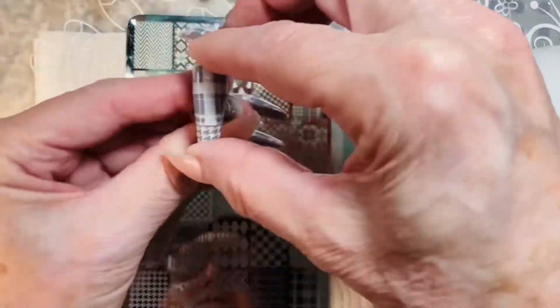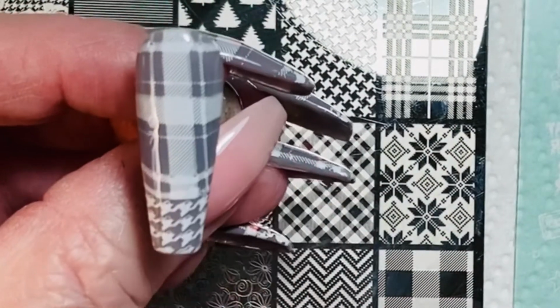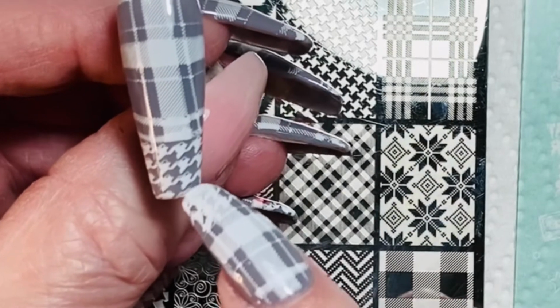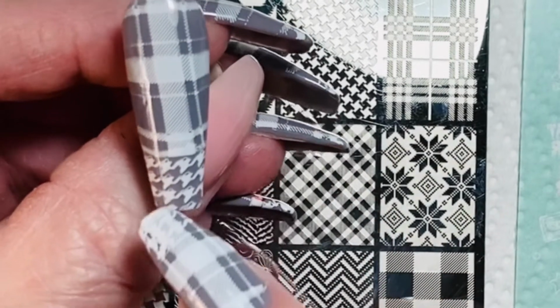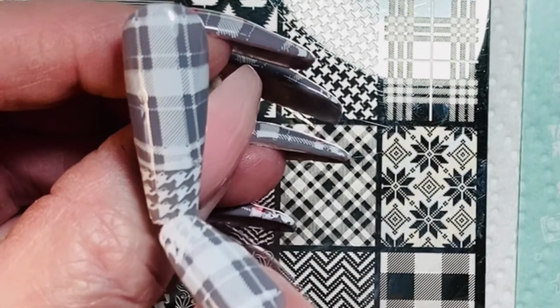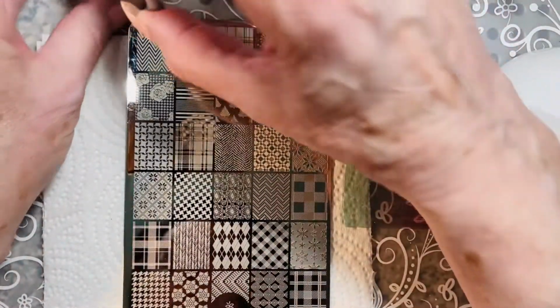We're gonna stamp. So this is what it looks like after it's stamped, before I put the cherries on it. Now this is a super long nail, and if your nails are longer, you're gonna want to make sure that you extend this, because this image is not long enough, or you have to piece it together.